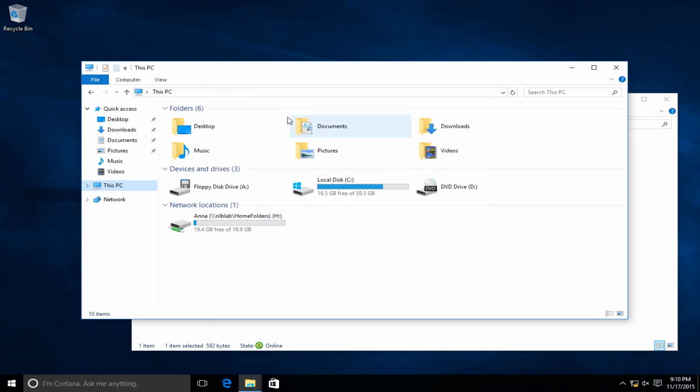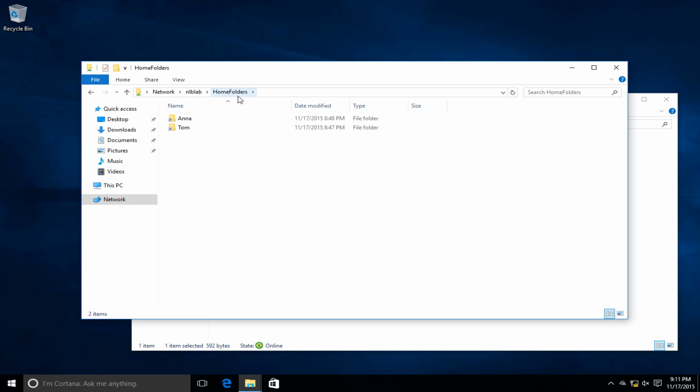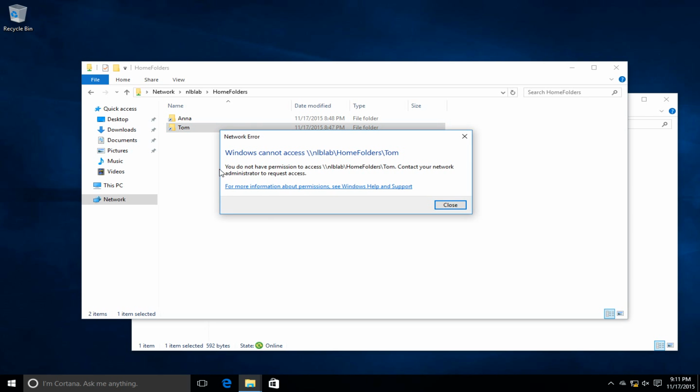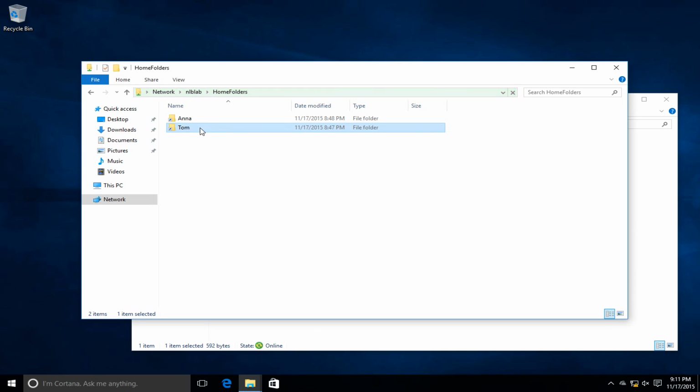So if I access, for example, NLB Lab, home folders, I'll be able to see that I currently have two users, Anna and Tom, and when I try to open Tom, it will say that I do not have permissions to look into Tom's documents, and when I try to open Anna, I can see that I have permissions.